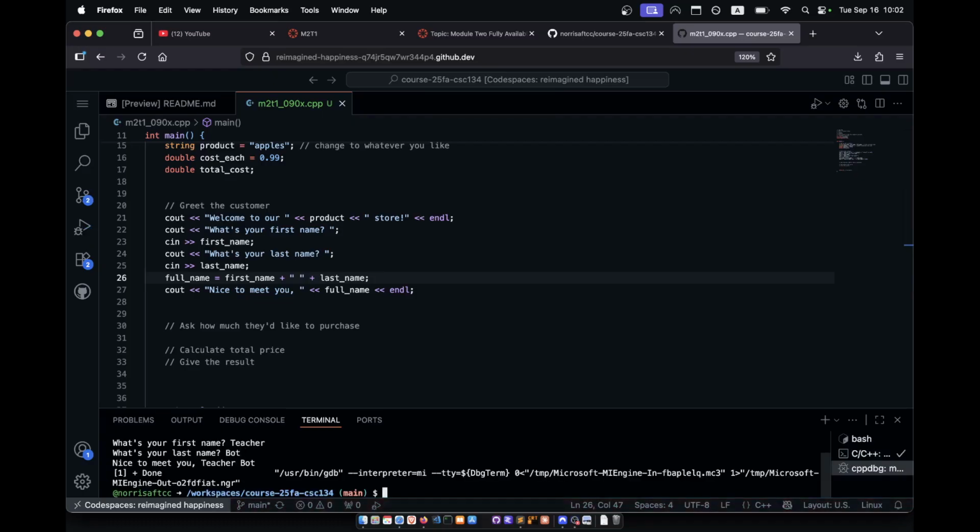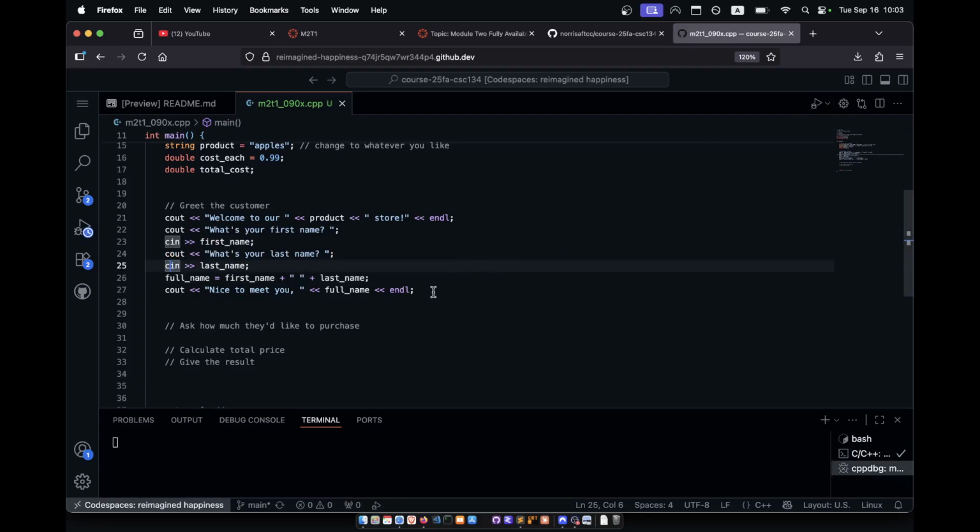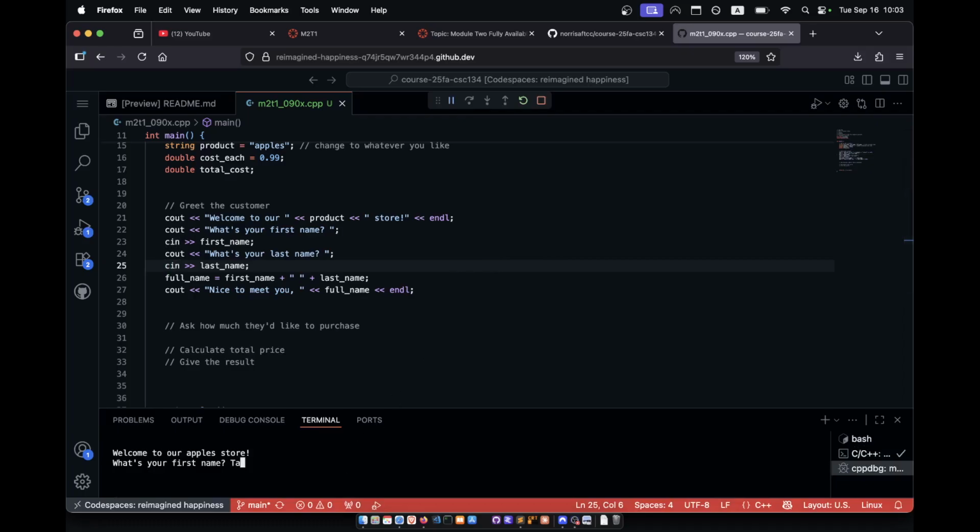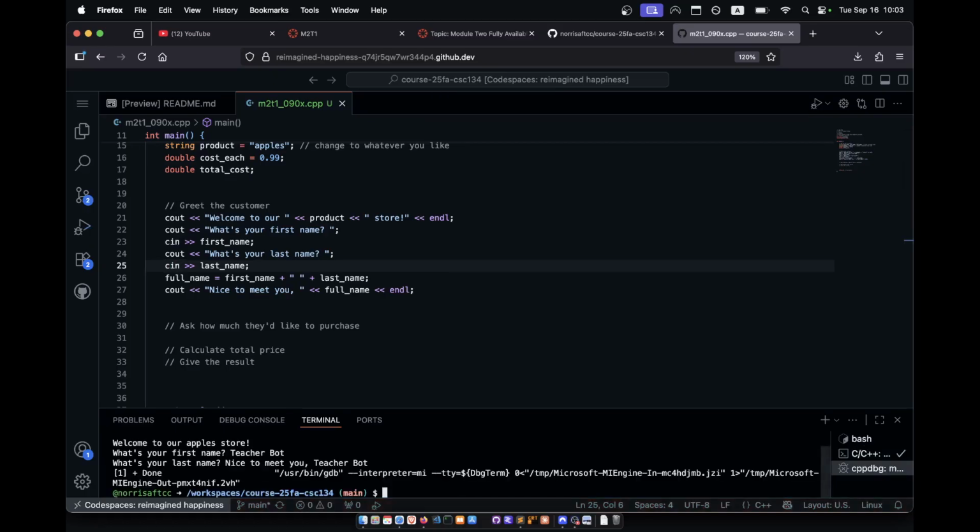And that works, okay? Now, I don't want to get into it yet, but if you try to enter one variable with spaces in it, it won't work. String, the cin command, assumes when you have a space between it that you're going to get both things. Let me show you what I mean. Let's say I type both of them on the first line, even though it didn't ask for that. It'll still work. I could say TeacherBot, or John Smith, or whatever, Susan Smith, and so that'll work too. So what that means is if you put a space, you're typing in the next variable. So just for now, go with the way it's listed, which is to type each one at a time.